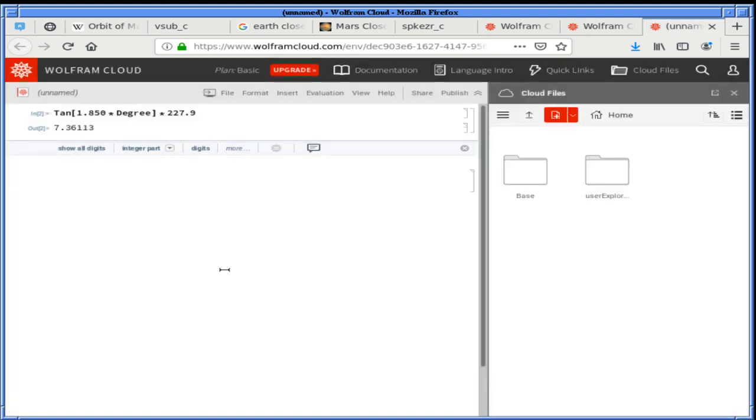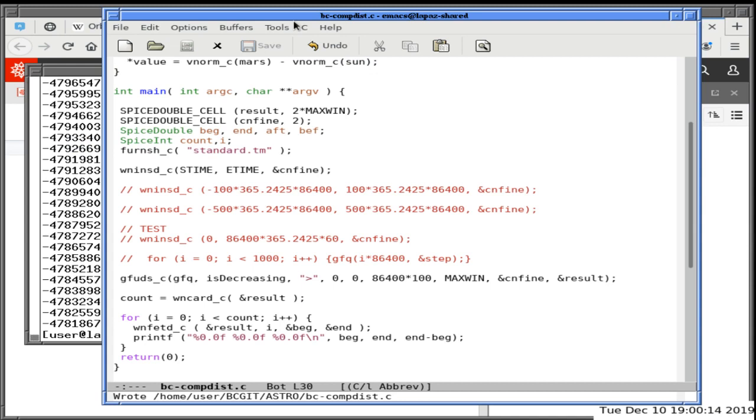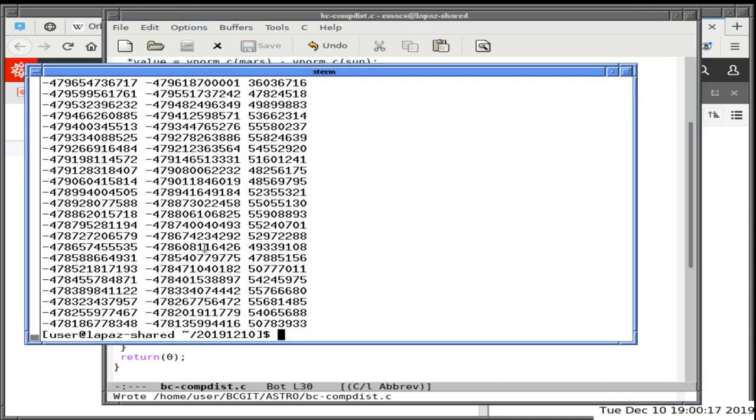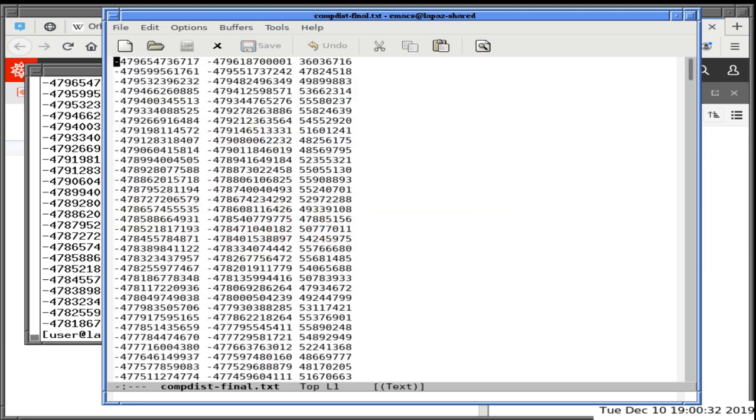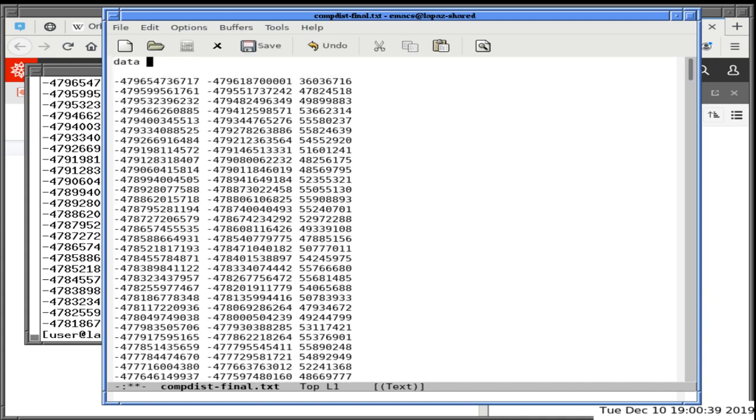Okay. So this is a little bit uglier, but we can still do this. And please excuse me as I get pop-ups here that you can't see, but I need to deal with. Not really, I just ignore them, but that still counts as dealing with them. Okay, so what we can do with this CompDist final is convert it into something Mathematica can understand, and then in theory we can paste it into the web browser. As to whether or not we can really do that, I don't know. Let's find out.